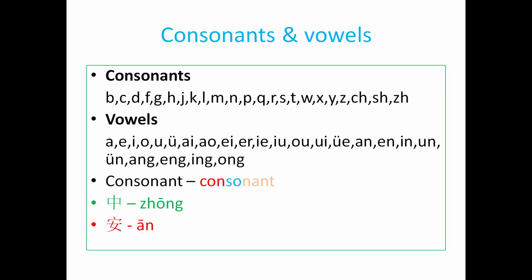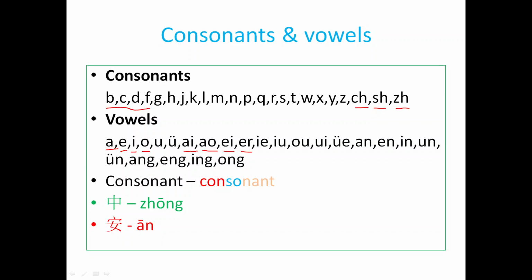Similar to English, Pinyin letters are also divided into kind of consonants, bu, ci, de, fu, etc., and the vowels, a, o, e, etc. Some letters can be put together to make consonant combinations, sh, ch, zh, etc. Or vowel combinations, etc. To make it simple, I'll just call these combinations consonants or vowels.